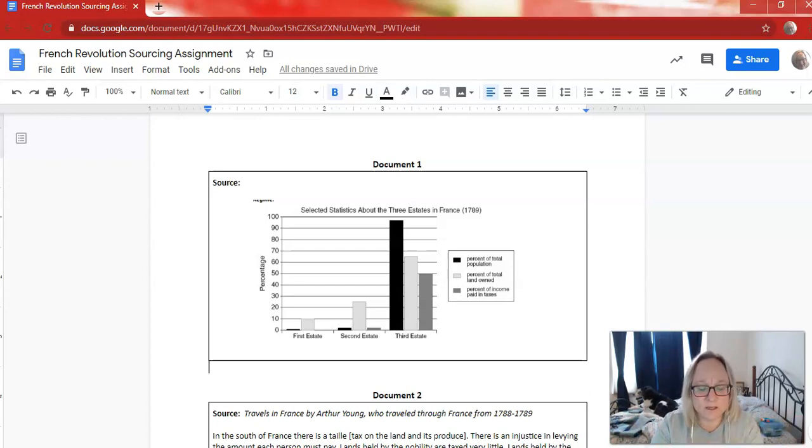Okay. I could say something like, in 1789, it was a 3-estate system in France. The first and second estates, who were the clergy and nobility, they didn't have to pay taxes at all, which meant the majority of taxes had to be paid by the Third Estate. They were already super poor to begin with. They had no say in government. They were given very few freedoms. And so therefore, because they were treated so poorly and they were going bankrupt because of this tax system, this is going to cause them to rise up and rebel. So I explained what was going on during this time period of 1789, and then I tied it back to my argument. So that would be a good historical context sourcing for this document.